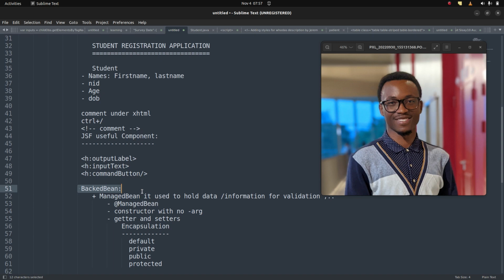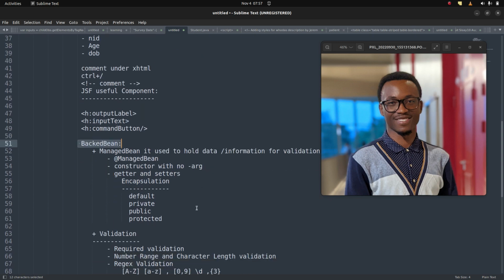Like if I hold the data, it's going to know, okay, if the data has been held, where am I going to send this data? It makes sure you know exactly where to send those data. Okay, so now there's something that it must have: a constructor with no argument, and it must also hold getters and setters. But this can be achieved by using what we call encapsulation, by using private fields. That's when you can generate getters and setters.